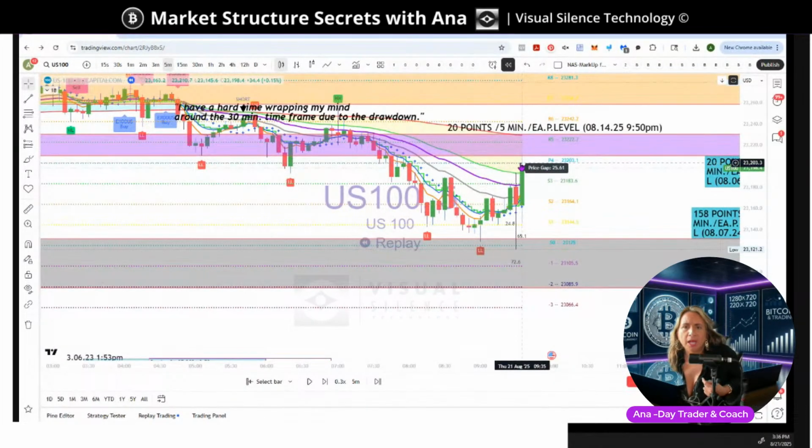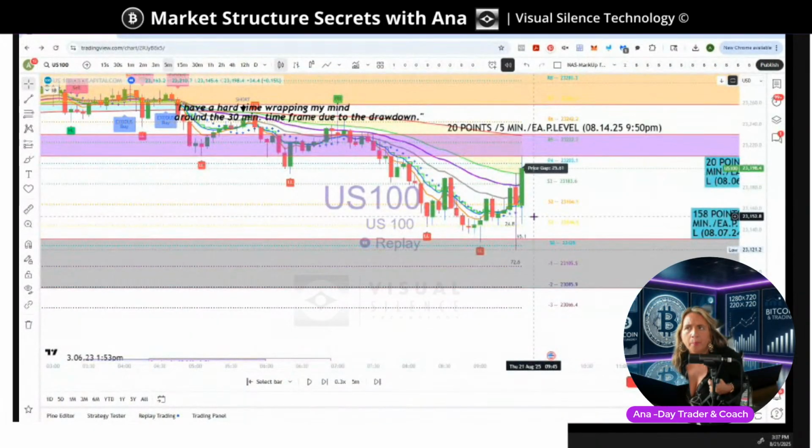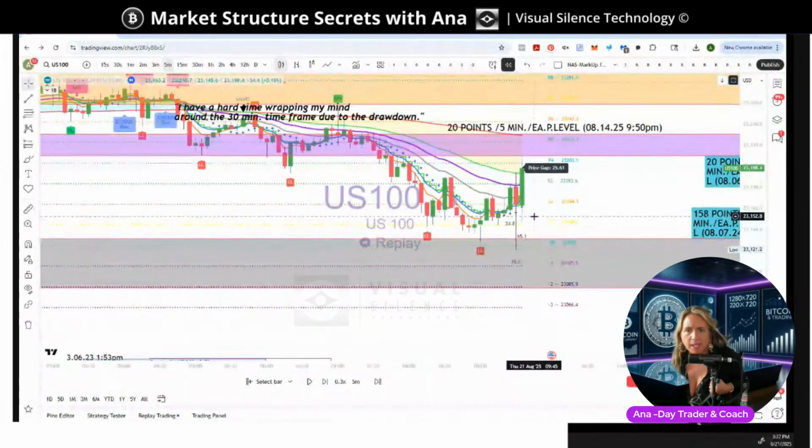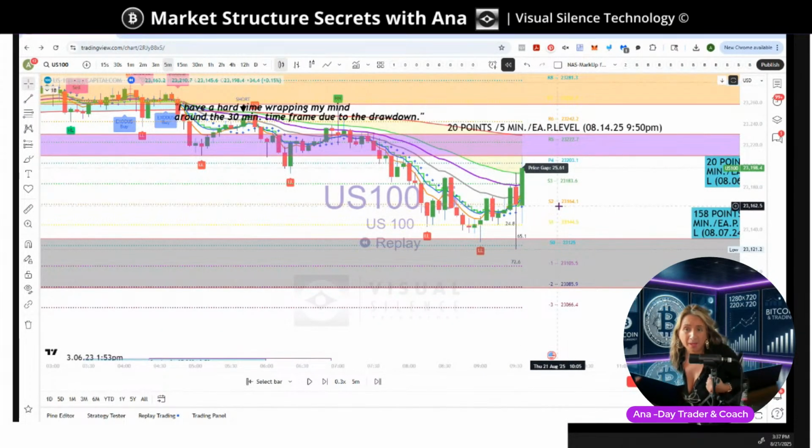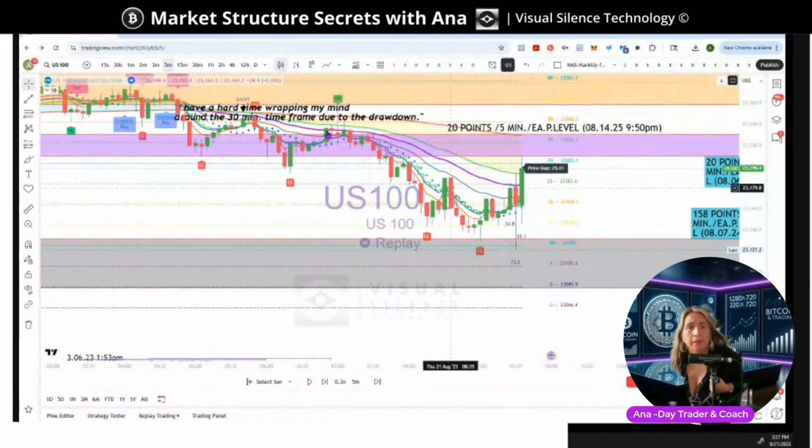I'm getting into a lot more concepts than I plan to, but they do all fall into line with one another. Some people will hold this pullback. For me, I'm like, why in the world would you hold on to a 64-point pullback when you can just get back in when it gets to that location? But everyone has their own way of doing things.